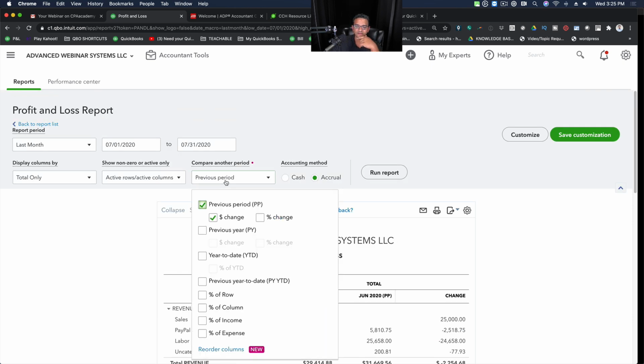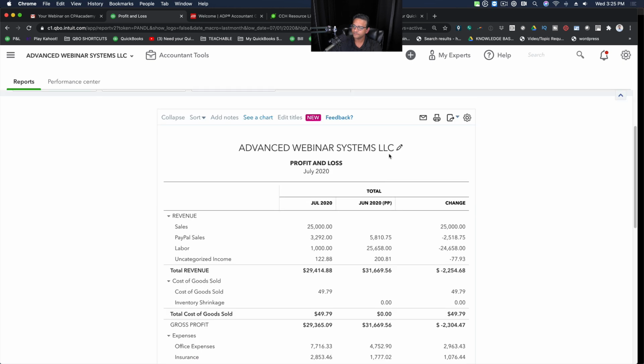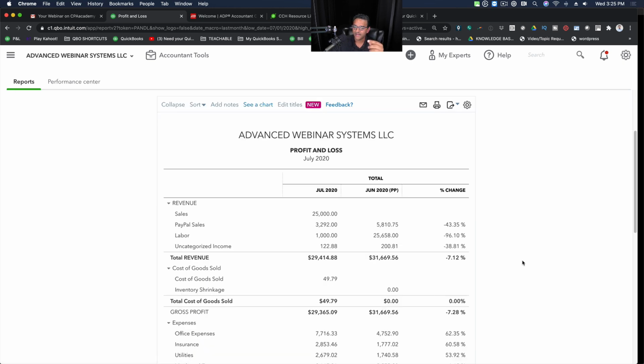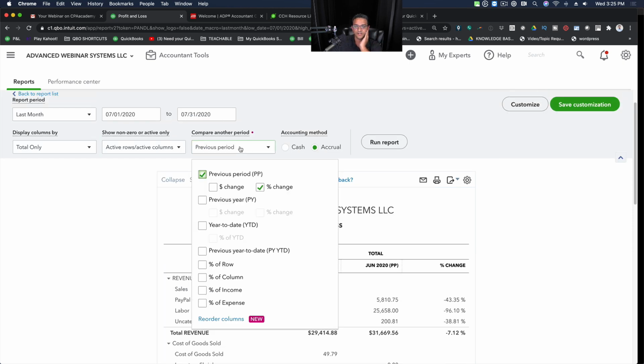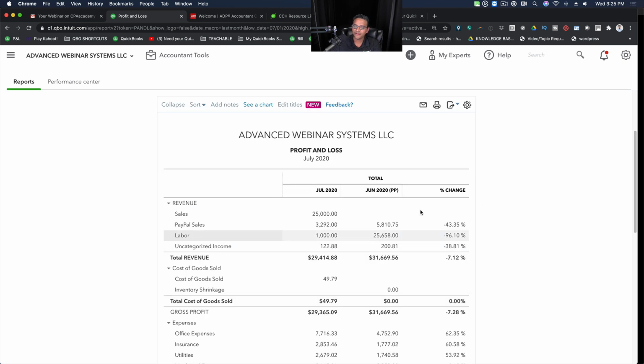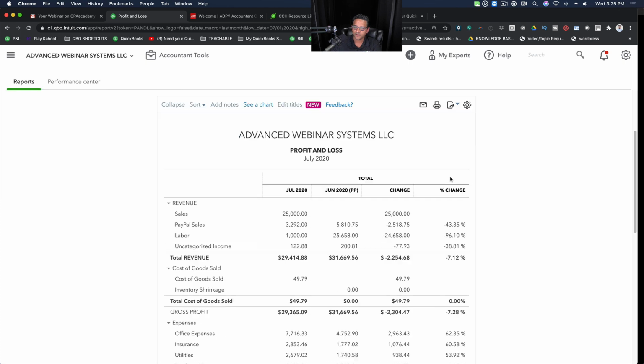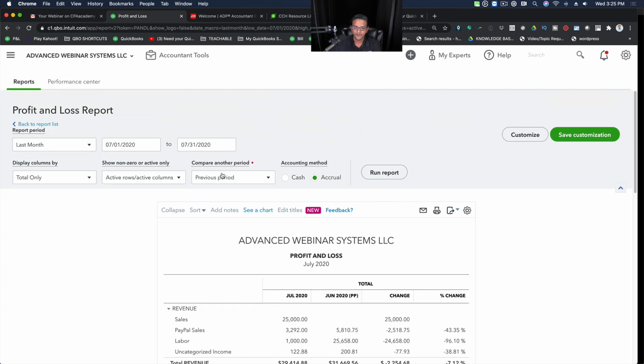In many cases, when we do comparatives, instead of doing a dollar change, we'll do a percentage change. And if you do a percentage change, it's the same effect, but now you're going to see a percentage number next to it instead of a dollar change. You actually have the option to do both, which is pretty cool. You can do both dollar and percentage change. In my opinion, once you get to that, the report becomes kind of confusing and it starts losing a little bit of power.